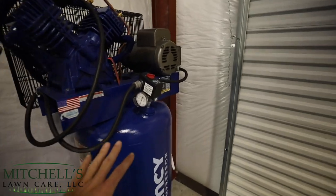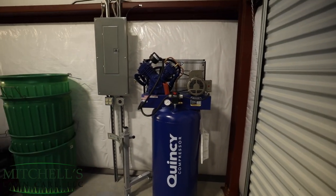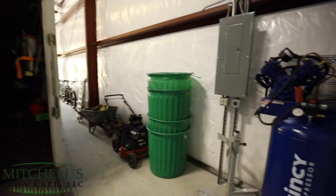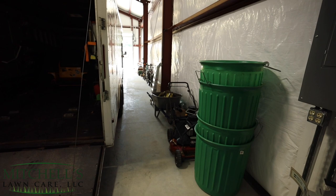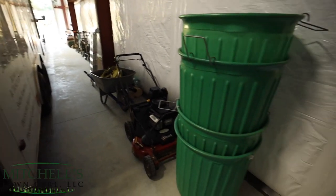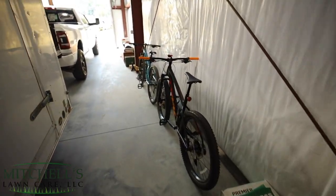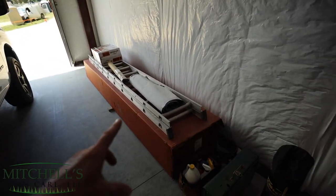Probably this fall or winter I plan on getting the compressor all hooked up properly and running all of my airlines throughout the shop. I've got 300 feet of airline to run. This side of the building between the trailer and the wall is kind of no man's land right now. I've got my green barrels for landscape cleanups, my Exmark 30, a random wheelbarrow, ramps from my old building, some mountain bikes, and just random stuff.